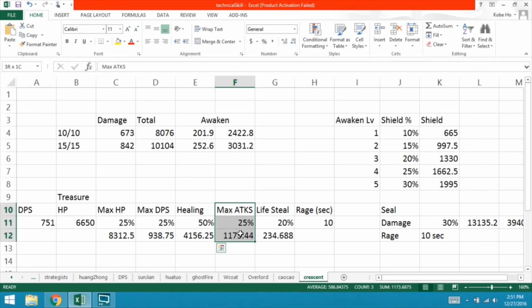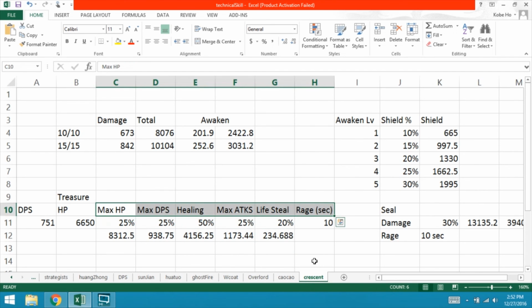Now the other thing is the maximum attack speed, 25%. Basically it buffs your DPS even higher. It goes from 938 to 1173. So these two will work together to get from 751 to 1100 in terms of DPS. Now, lifesteal is another star attribute. That's why you need at least 2 treasures. You can see I listed 6 things here already, and there's more you can actually get that you want.